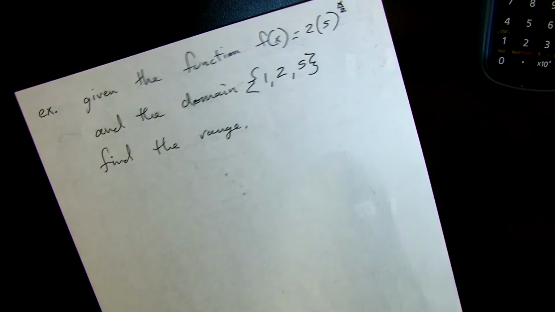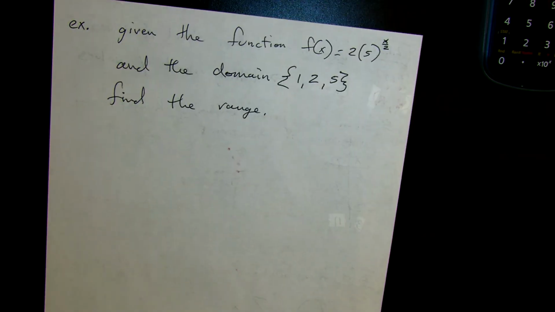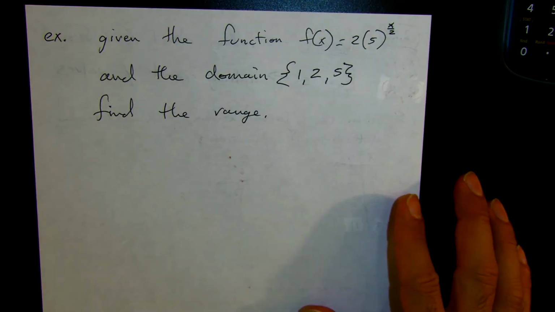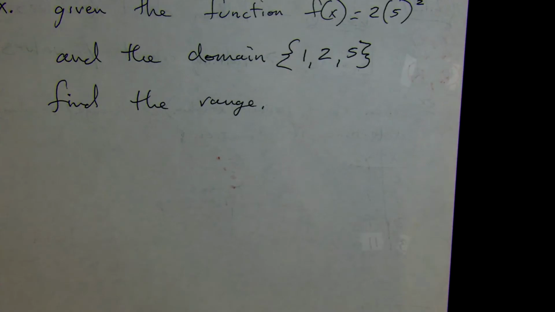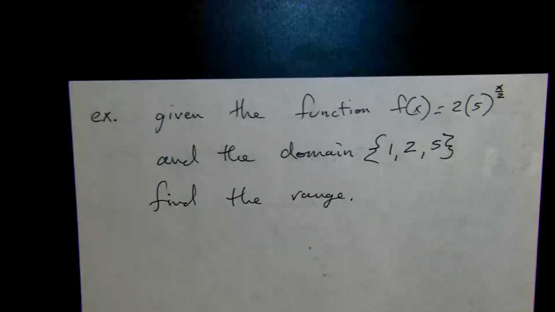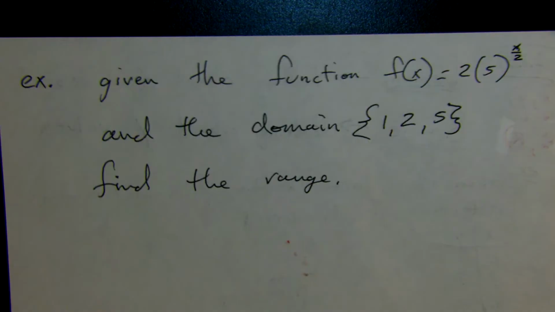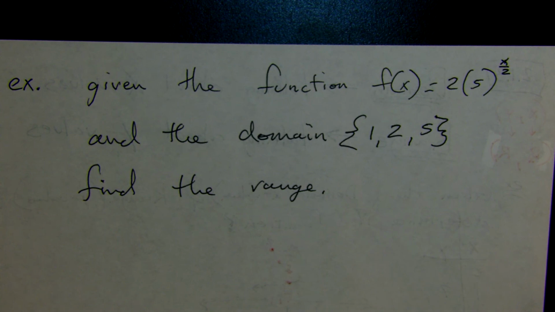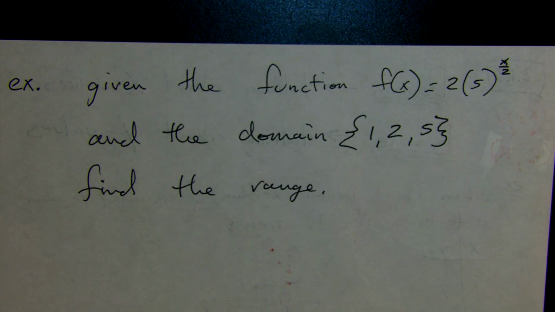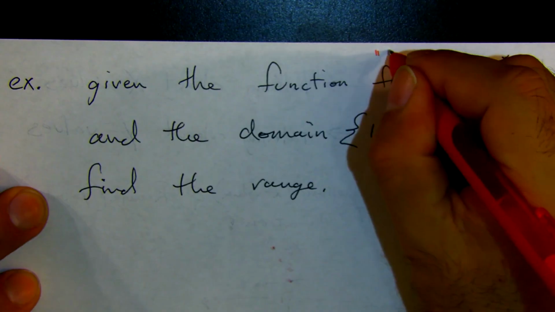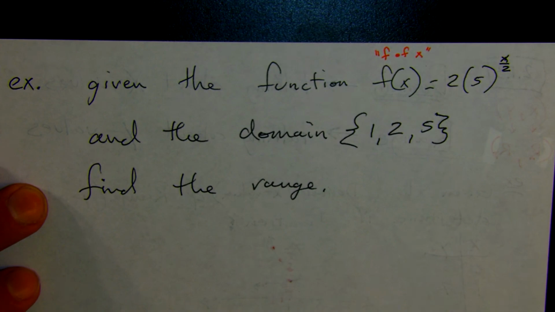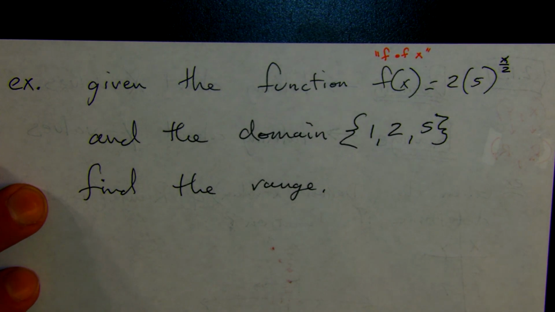Okay, 3, 2, 1. And then I'm going to give you a little bit more space here to work on this on your own. All right, this is our exponent in this case. Our function is f of x. That's how you say this. This right here is f of x.